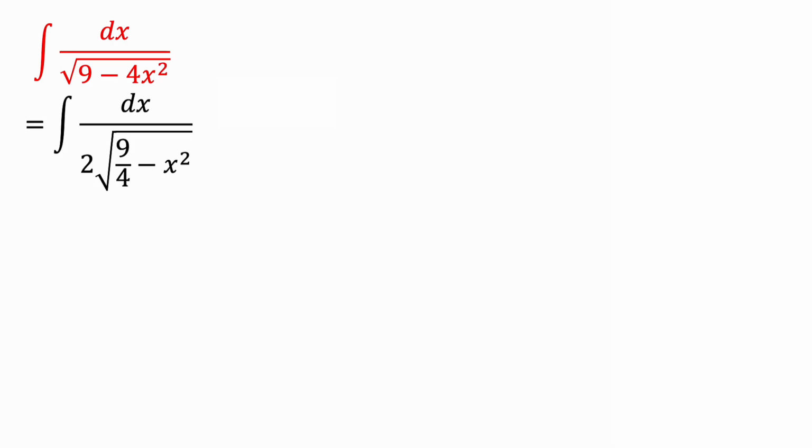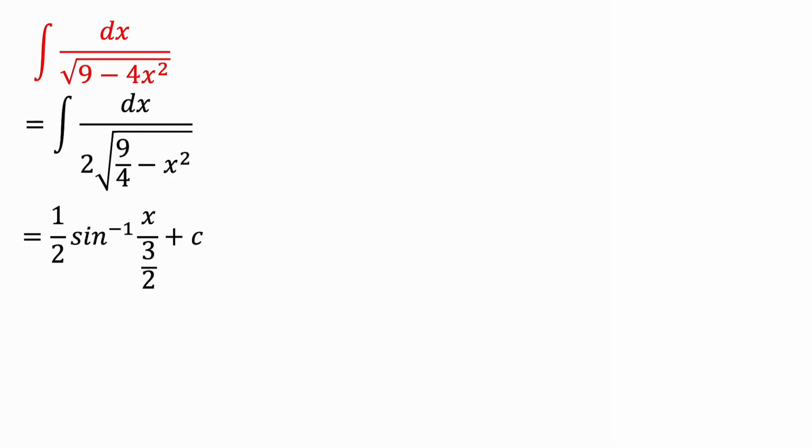We've observed students attempting to extract the 4 on their own, and as a result, all their efforts were wasted. Therefore, I'm going to factor out the 4 from under the radical. Since I want x squared to be the coefficient under the radical, I've taken the 4 outside. And now, pay close attention here, because you must also factor the number 4 out of the 9. So, I'll just write it very simply as 9 over 4. This means we now have the square root of 9/4 minus x squared, which has taken the form of a squared minus x squared. The 4 came out as a 2, so the 2 is in the denominator. I will make it a coefficient, 1/2. So we get 1/2 times arcsine of x over 3/2.